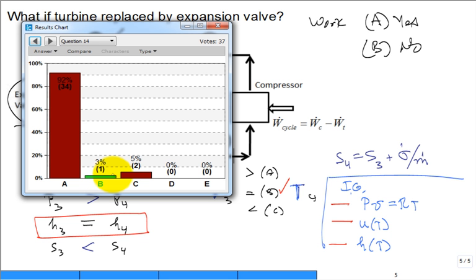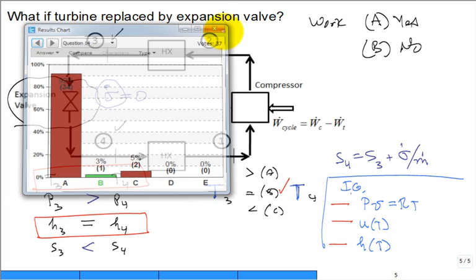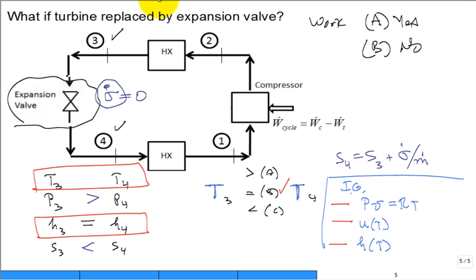One person, this is humiliating for me. This is humiliating for me. It's like, did I not emphasize U is a function of T only, H is a function of T only? All right, so let's do this. We've graded both of those. Will this work? I didn't go back and grade the will it work, did I?